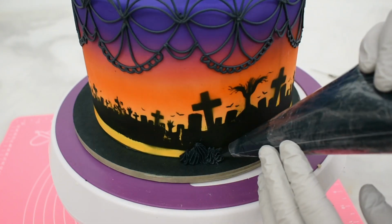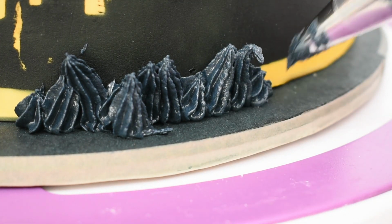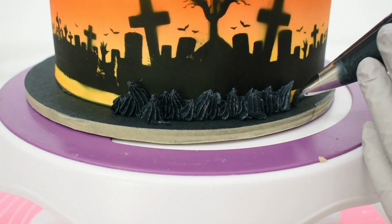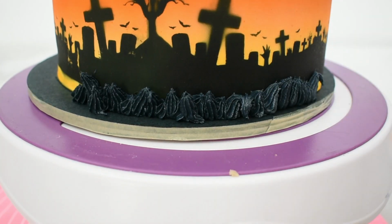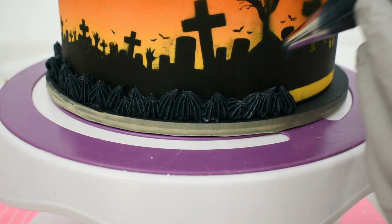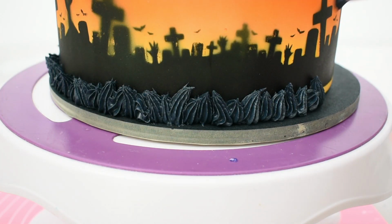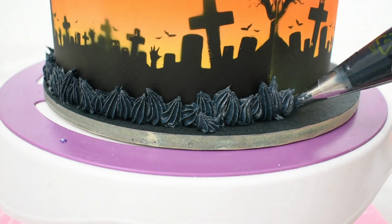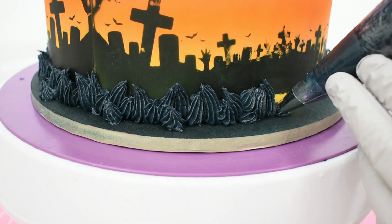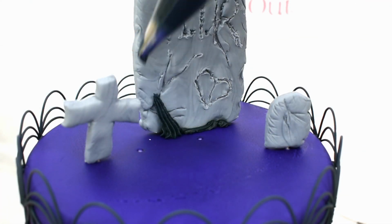And with the remaining black icing I have, I'm going to pipe some spiky grass. At least it's supposed to be grassy-like, all around the bottom of the cake. And then I'll put some up around the headstones.